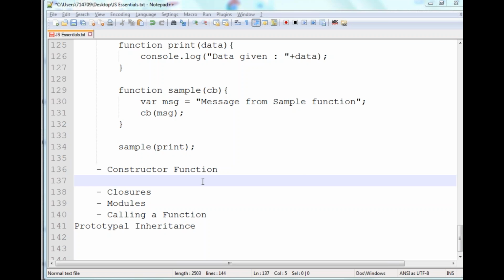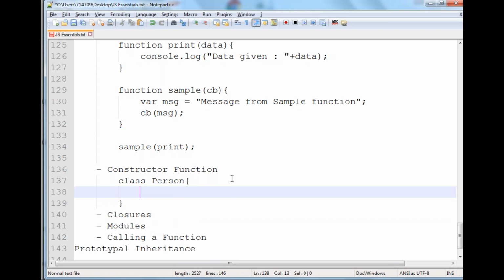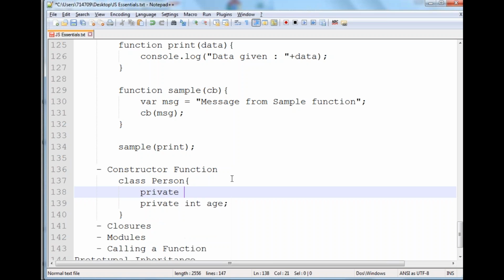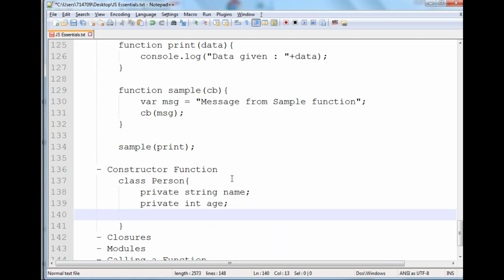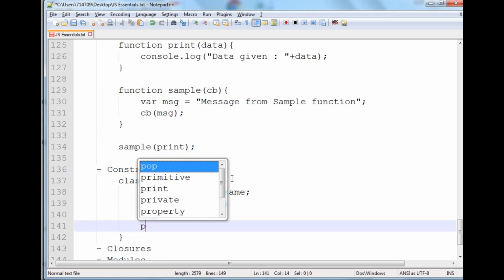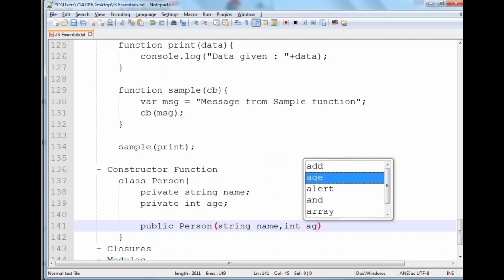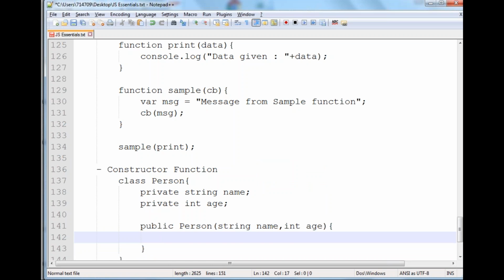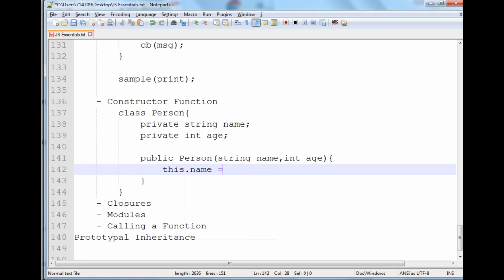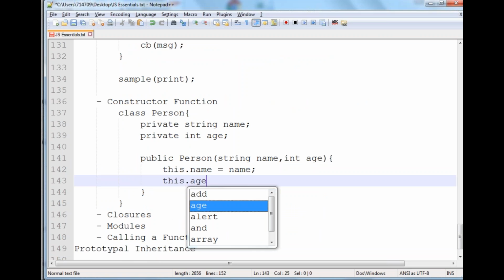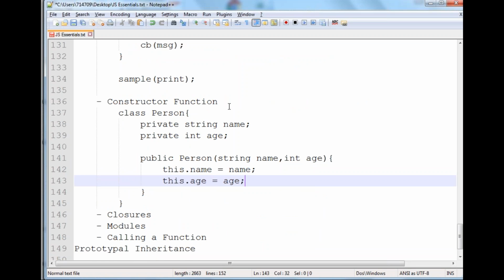For instance, let me take C Sharp or else Java. To create a class, you all know the class keyword followed by the name. I'm creating a class called person class, and this person class will have a private variable called age and a private string name. So we have two private members, name and age, and I want to create a constructor. That constructor is going to be a parameterized constructor. So the access specifier is public, and it should have the class name. It takes two arguments, name and age. Then this dot name equal to name, and this dot age equal to age. That's it.